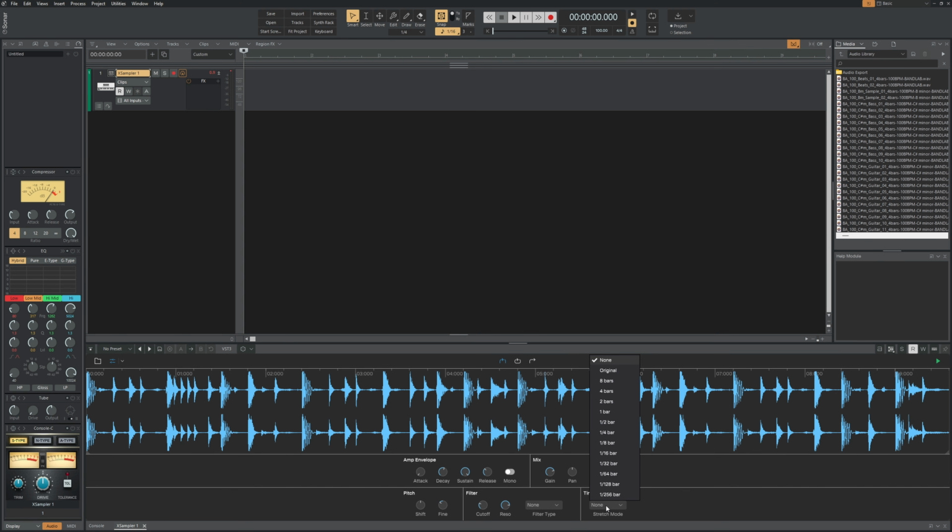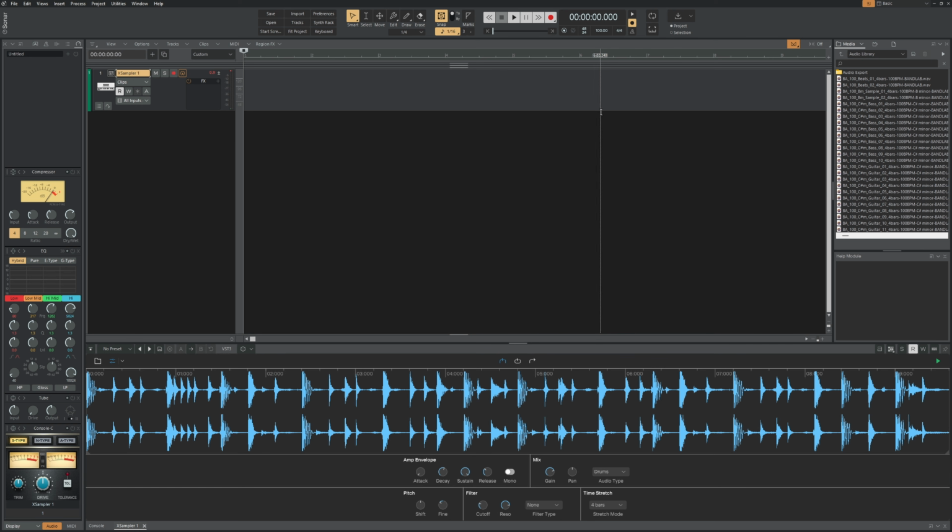So let's set this actually to 4 bars. So that means that when we play each note, the sample is going to be stretched across 4 bars in our DAW. So it doesn't matter what note we played, it's always going to be that long. The pitch may change, but not the speed, yeah? So you heard just the pitch changing there. So the sample is being stretched over 4 bars.